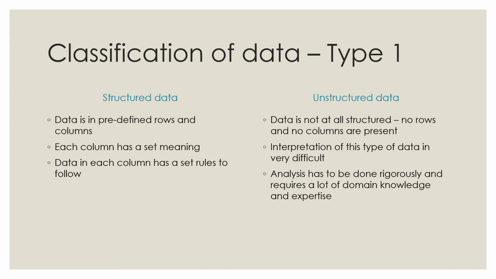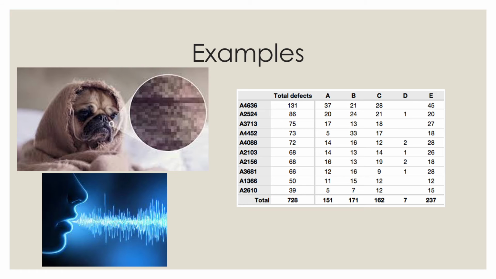This form of data is what will be the driving force of the future, because for structured data, literally everyone who knows the ABCs of machine learning can understand that, okay, this is the structured data I have, these are the predefined rows and columns, and these are the algorithms that I have. I can do it very easily. But converting unstructured data is going to be a mammoth task rather than just implementing the algorithms. That is why I emphasize the third point, that the analysis is very rigorous. Okay, so these are a few examples that I was talking about.